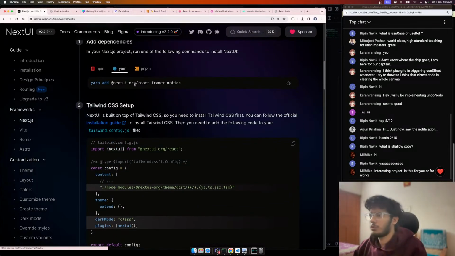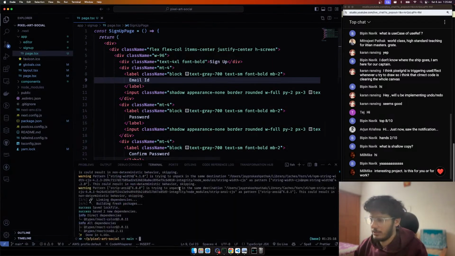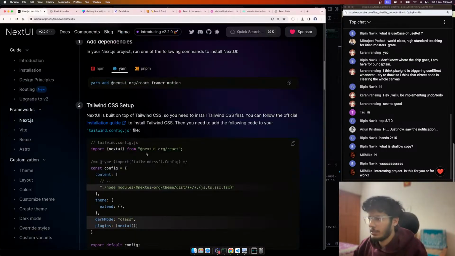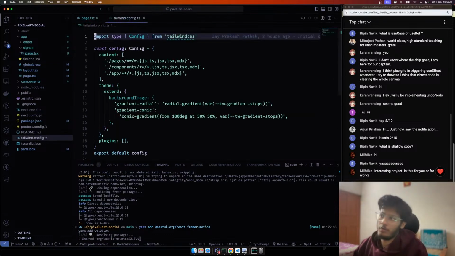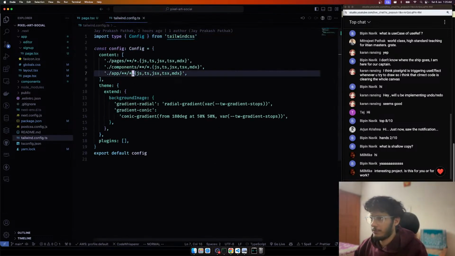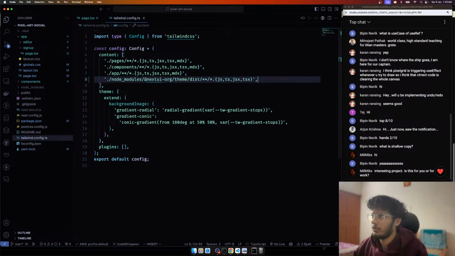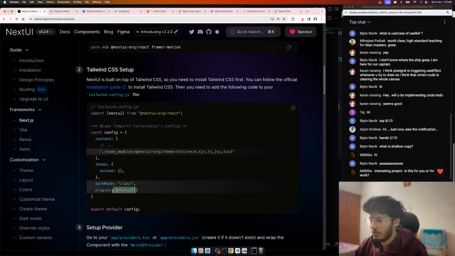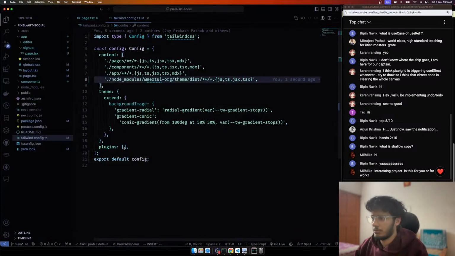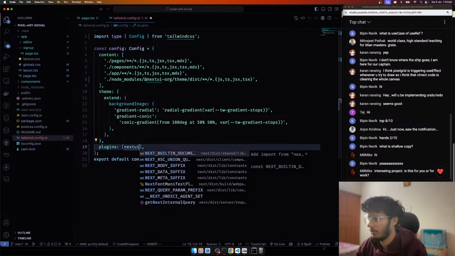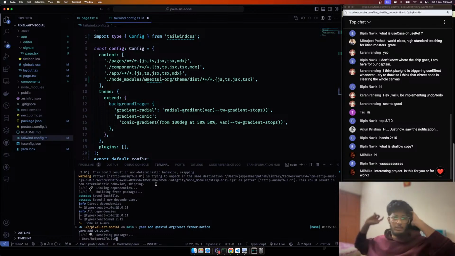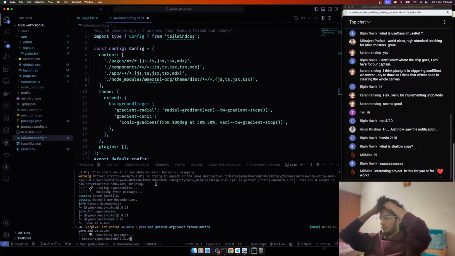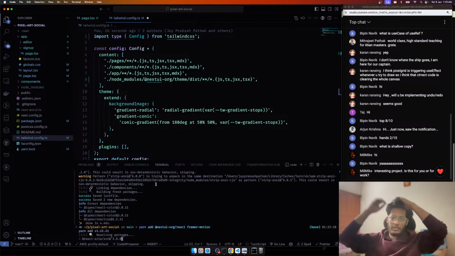So the first thing you do is install all these things. So let's do that. Next thing, in the tailwind config file, you add this stuff. So let's copy this. Let's go to the tailwind config file and add this stuff. The next thing is you add Next UI in your plugins. We don't have anything, so we'll just add Next UI, which we can't find for some reason. Hold on. Is our installation done? No, it's still going on. Let's wait for our installation to finish.